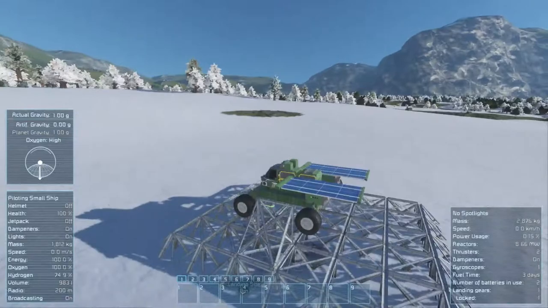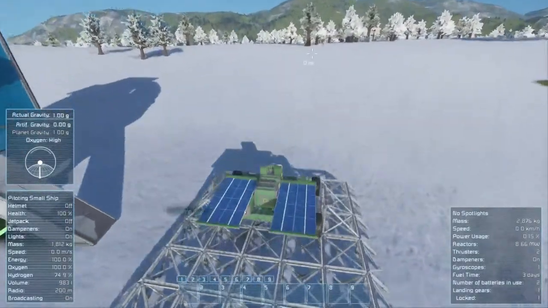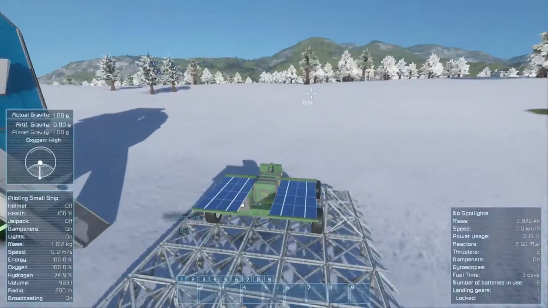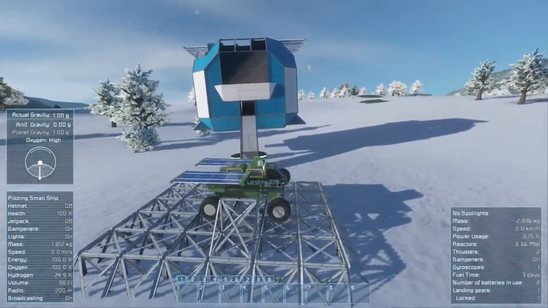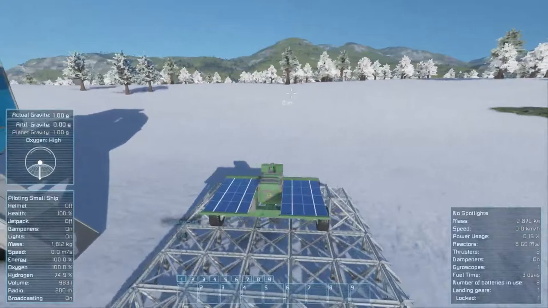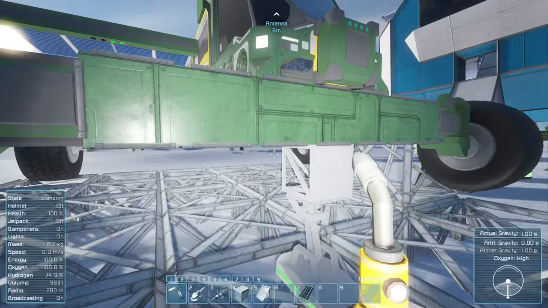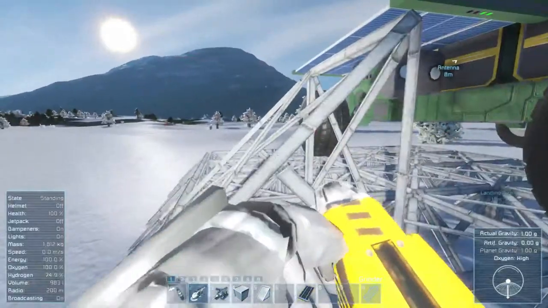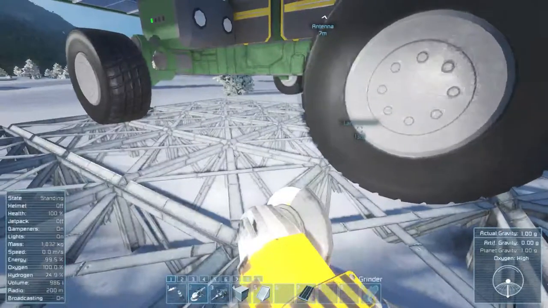The only other thing we need to do is disconnect this. Set some settings for these wheels because the default settings on wheels are insane. So we need to fix that quickly, actually, before we even do anything. So I want to get rid of you.